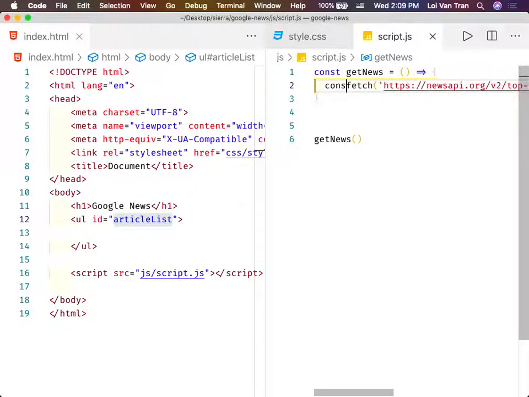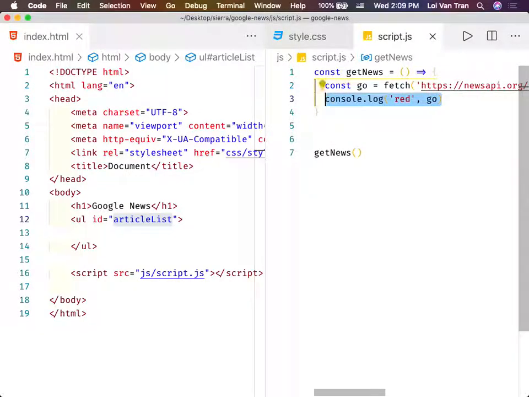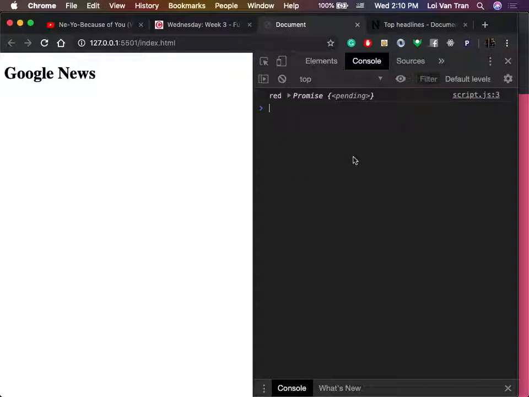So now we can do const go equals, and let's just look at what go is. What do you guys expect to see here? Someone tell me an expectation. We can get some data. We're gonna get a date for Friday. What are we gonna get here? On line 4, guys. You should get just the URL around what the data coming out of that URL. It's a JSON object. Yeah, an object. That's what we want to get, but we're going to get a promise. Did I just prove that we got a promise right here?